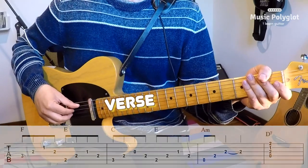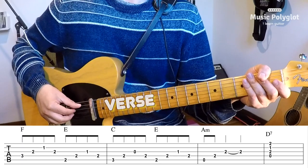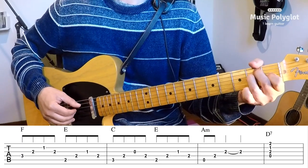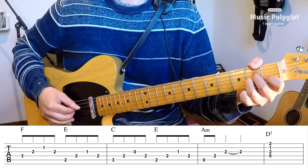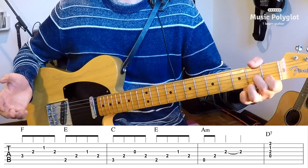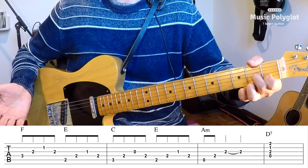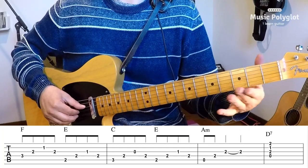The verse really is just a fragment of the intro. So we have the F, E, C, E, and on the A minor, we hold that third note. And then we hold the D7 on the following bar. So again, all with the rhythm, so that you can see how long things are.